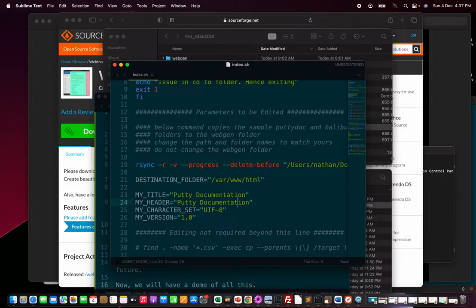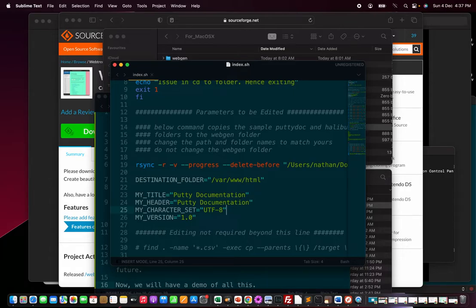Then my header is a header also used in this. You can give the same as well. Then my character set is UTF-8. This is very, very important to know. UTF-8 supports many languages and their characters. But there are some things, like Western European languages, which require a different character set, for example ISO-8859-1. So this is the character set.